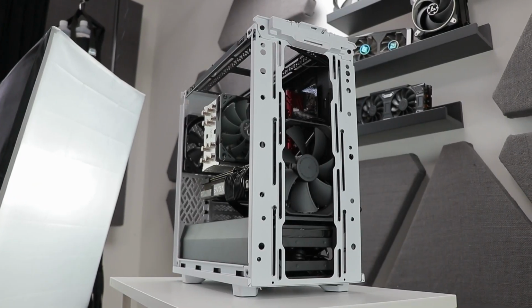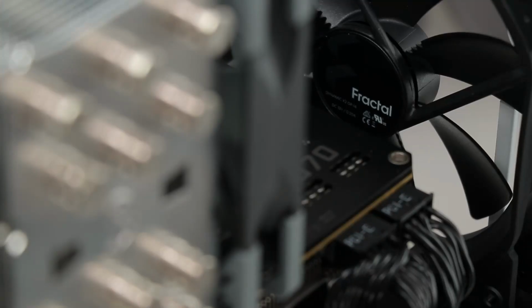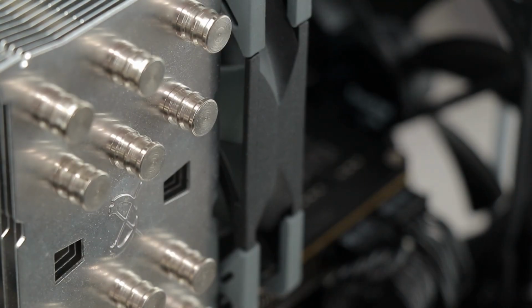Before we can look at the results, we need to cover what we're testing. We've got a few setups to cover, so let's check those out first. Setup 1 is the case as it comes out of the box with the test system installed. Now you don't need to know the components of the test system since all the results here are relative to the same test system, but the specs are in the video description if you're curious.